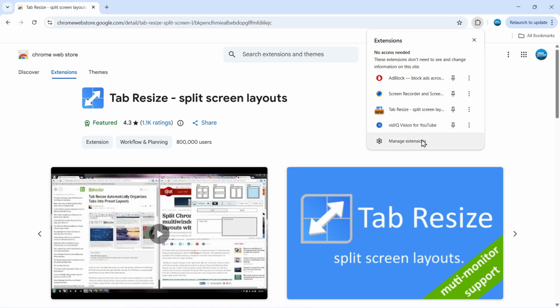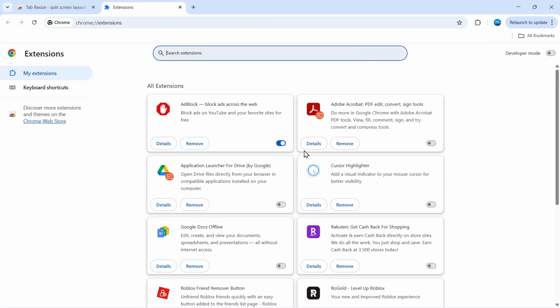From here, what you can do is click onto Manage Extensions, and you're going to find all your different installed extensions. And what you can do from here is enable or disable extensions by clicking onto the switch, the radio toggle button here, to turn them on and off. You can also click to find out more details about the extension. And if you no longer use extensions, there is also a remove button here, which you can click to remove extensions. So that is how to add extensions in Google Chrome.